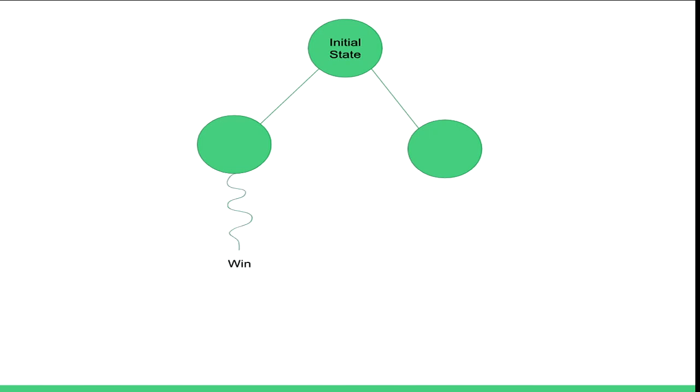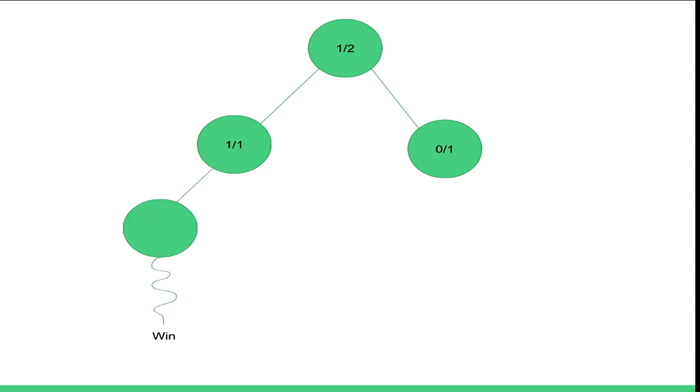So I simulate random moves. I say that, okay, I can win from this game state. So I will say that I visited the node once and I won once. Then I will do the other node because I never visited it before. So let's say I lost. So I never win, so 0, but I visited it once. What's happening here is that it will propagate the results back to the root node. So now there's 1 win and a total of 2 visits.